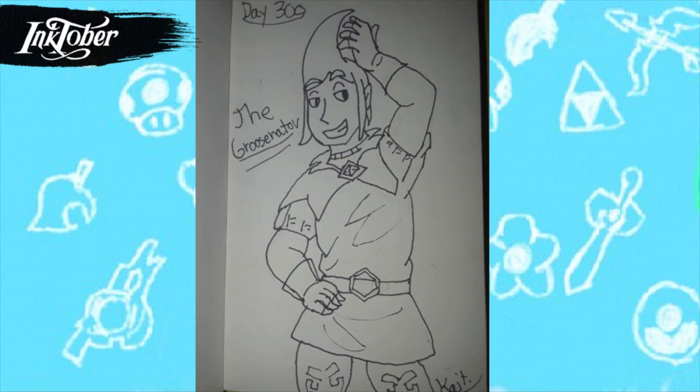For day thirty, since I was in the Skyward Sword mood, how could I not draw Groose — the founder of Hyrule? Groose is a great character in Skyward Sword. My drawing made him a little more attractive than he actually is because I couldn't really draw him that ugly honestly. I'm happy how this one turned out because Groose is one of my favorite Zelda characters. Also, after all the Skyward Sword drawings, I did end up beating Skyward Sword for the third time — so that's why there was so much Skyward Sword content.